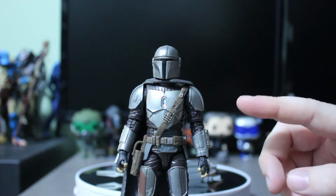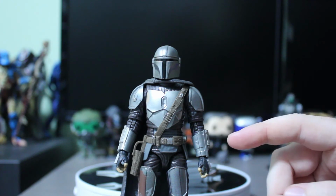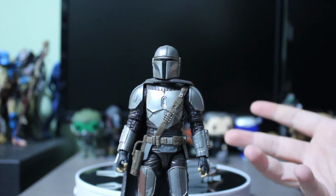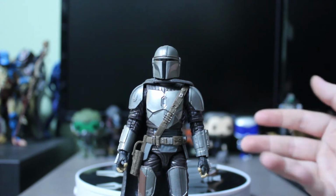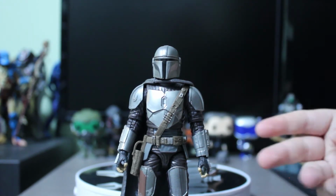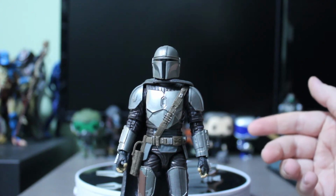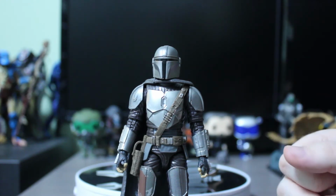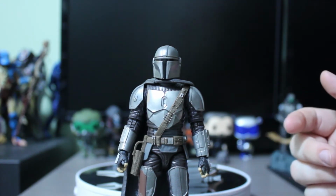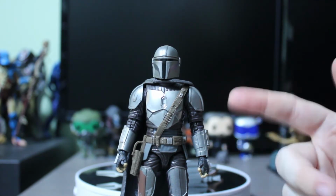It's showing up just because of the light, where the armor looks a lot more shiny than it is. The silver, they didn't use a chrome clearly for this, even though I think that would be relatively cool, and I may see that down the road eventually, because they've been doing the carbonized version. Essentially, what the carbonized version of figures like Boba Fett and even the original Mando that was released, a Target exclusive, has is a kind of carbon look to it. So I think we'll get a version of this guy with a carbonized look.